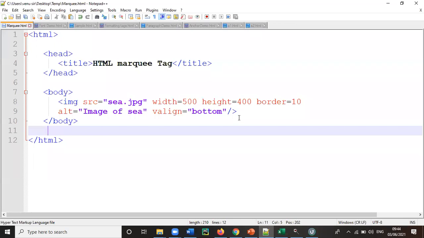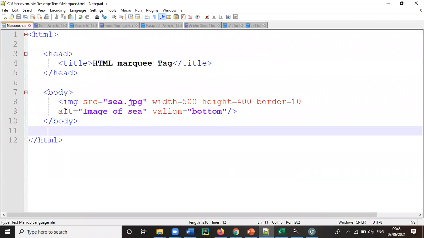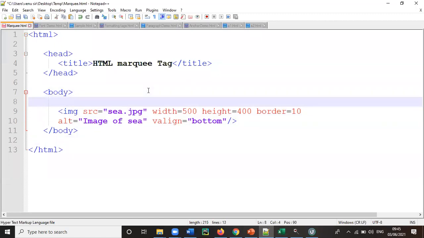Suppose you want an image which is not in the same folder, then you can give a path of that particular image. For example, here, let me include an image which is in another folder.